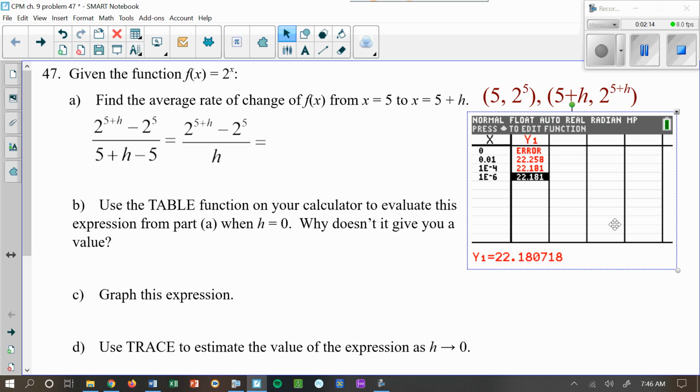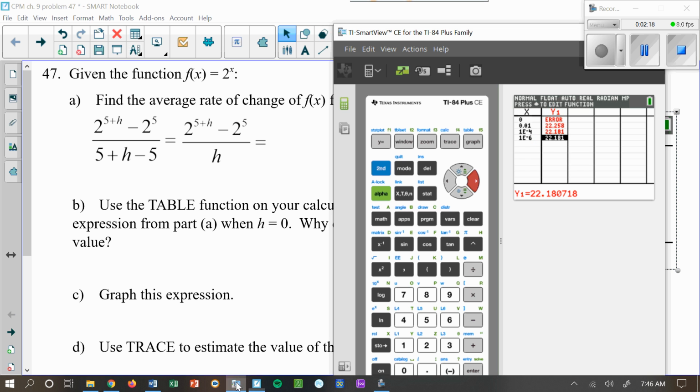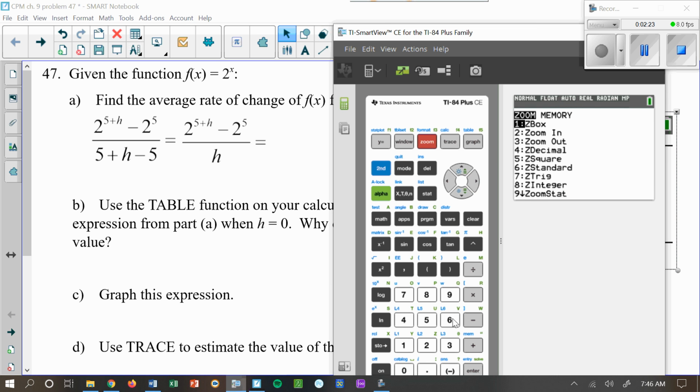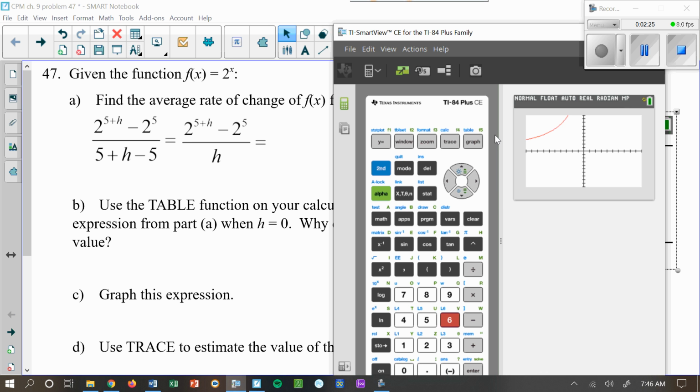Now we can also go ahead and graph this. If we go back to our calculator, I'm on my basic window, but you may need to go zoom down to 6 before you hit graph to make sure it shows up. We get a little bit of it showing up here. Most of it's all farther above, and we could adjust our window to get it if you wanted. But we could hit trace and type in something close to 0.